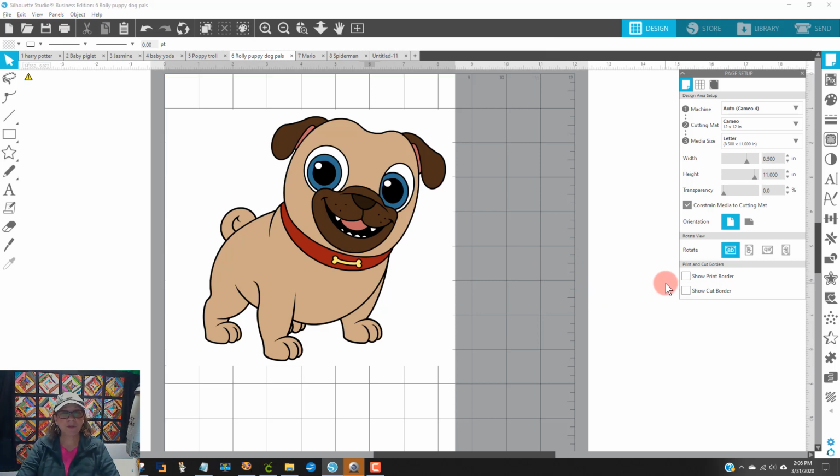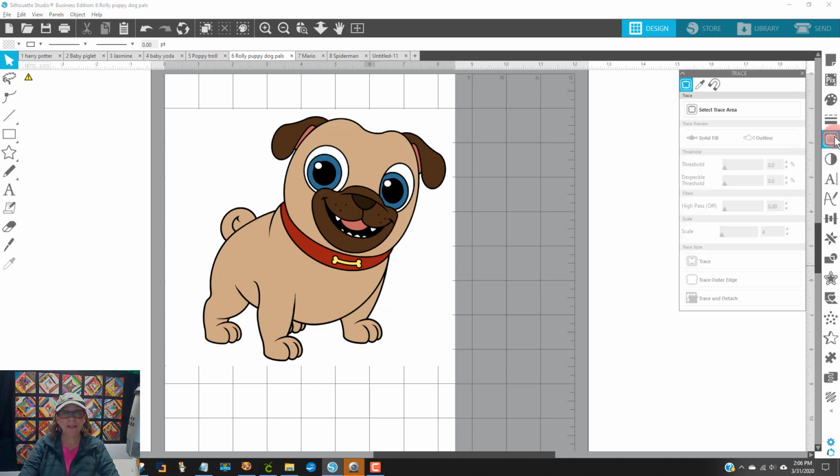As you know, the first thing we have to do when we're making an SVG is to come over here to the panels way over on the side, go to the one that looks like a piece of toast or a butterfly, and it says Trace Panel when you hover over it. Click on that, and that opens up the Trace Panel. Then click right here where it says Select Trace Area. That allows you to move over to your image and draw a box around the part of the image, in this case the whole image, that I want to change into an SVG.